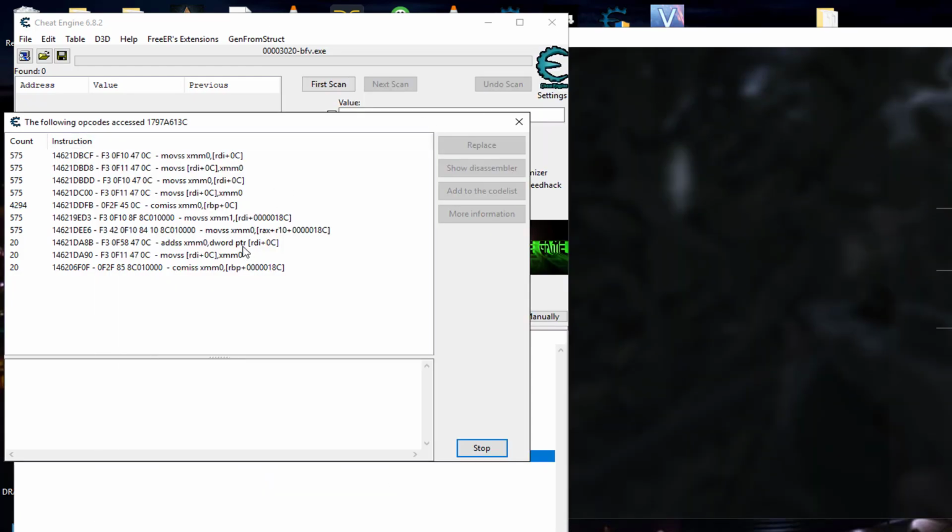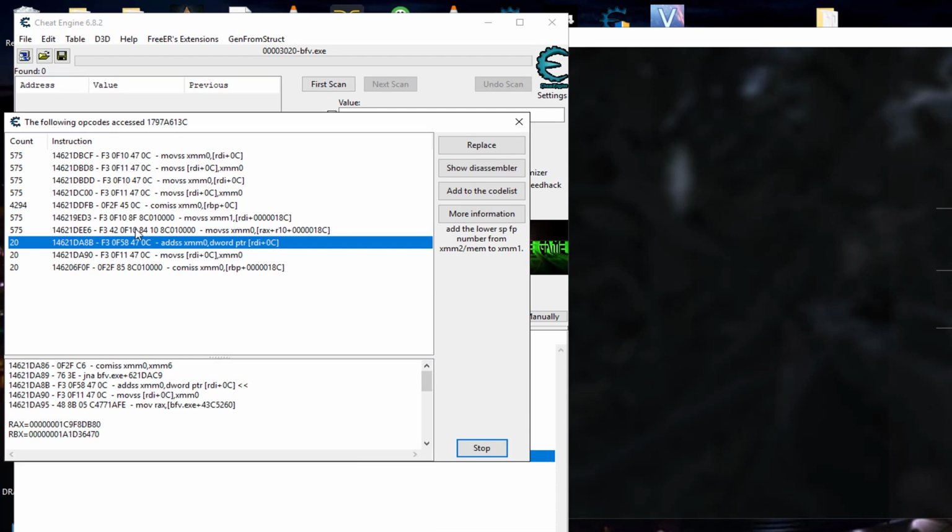All right, and this is the bad boy right here. This is the one that's adding. It's adding to XMM, and it's coming down here and writing it to our sight camera, the guy's sight camera. So let's go to this location in memory.